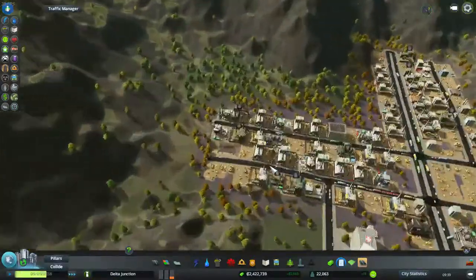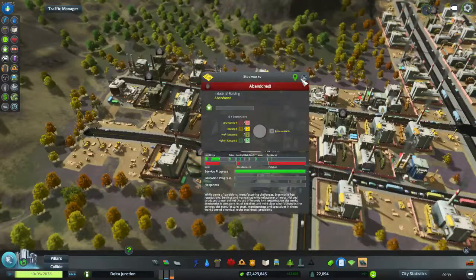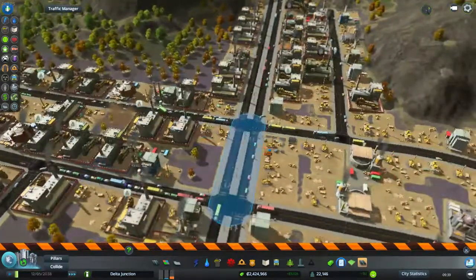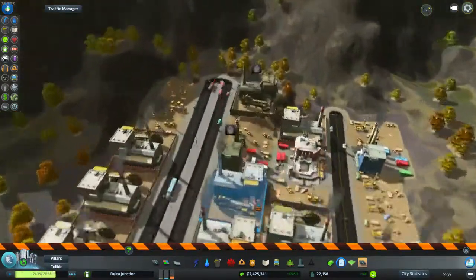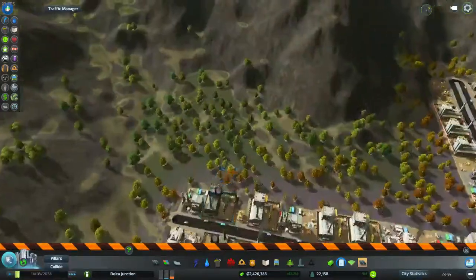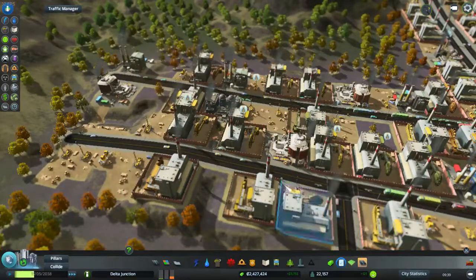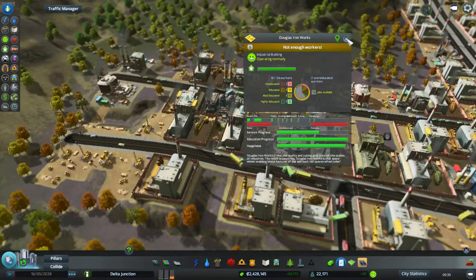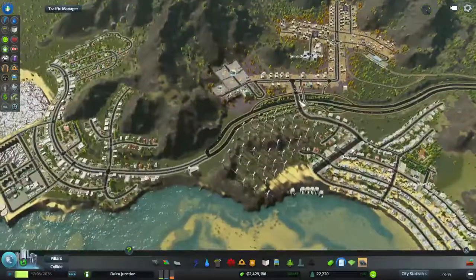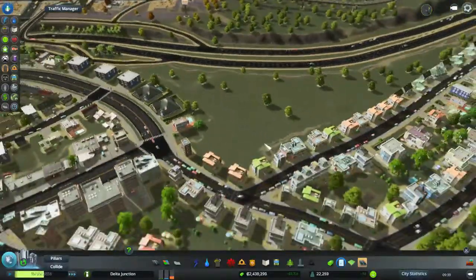Alright, so we have some abandoned buildings up here. Probably due to workers. Yeah, I know it's abandoned. And oh, there's some over here. It's all because of workers, isn't it? Not enough workers. They'll keep abandoning. Although I do have this section of road now.